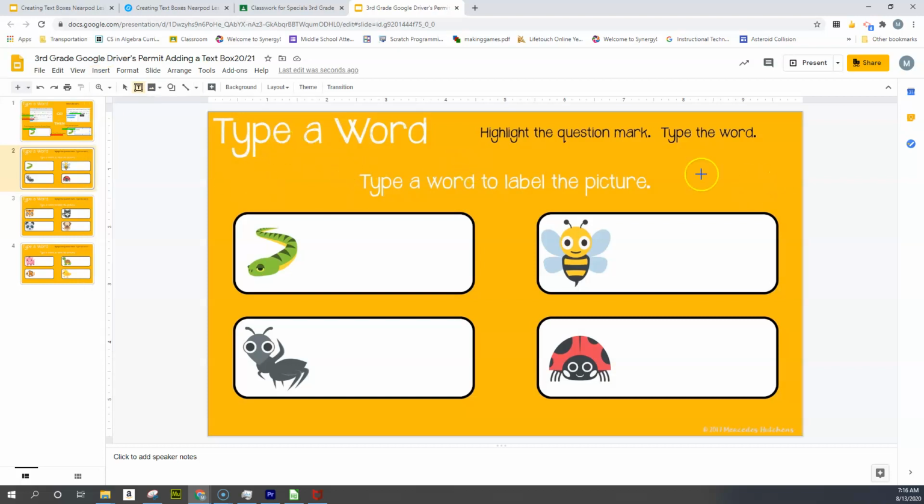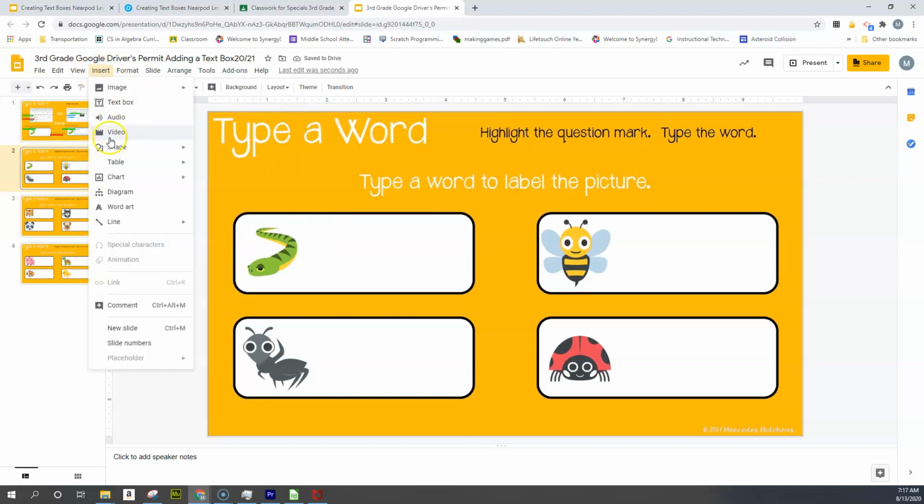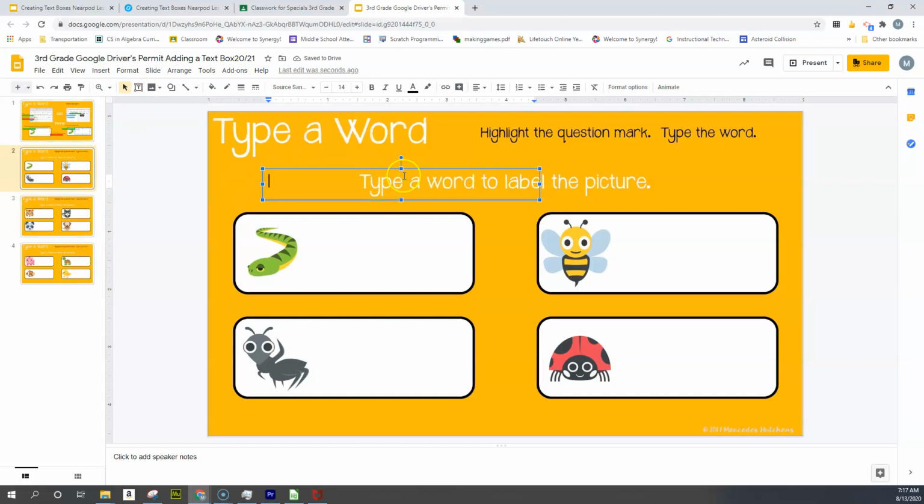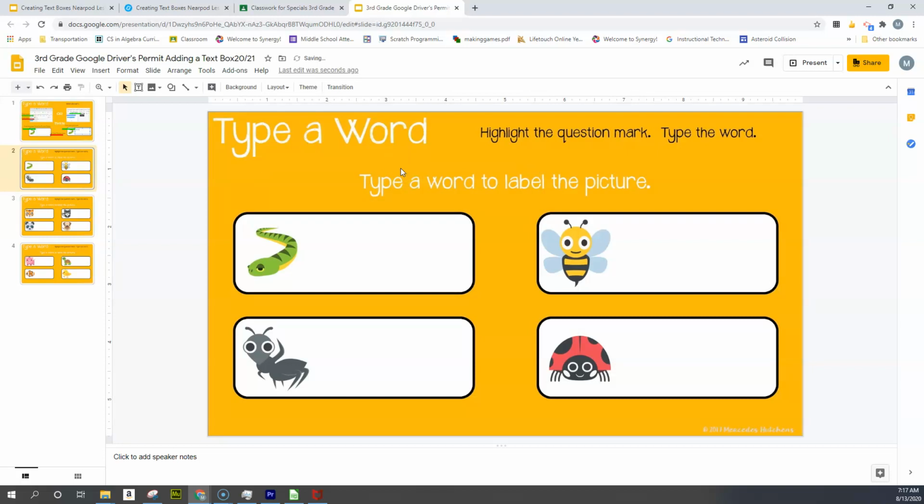Now, if I click anywhere, it's going to make a text box. So what I want you to do is go down to where the snake is, and click and hold it down. You have to hold it down, and I just messed it up. So we're going to do that again because that happens. Now let's say I click over here and I accidentally make a text box right here. If I click on one of these blue boxes, see where my arrow is? If I click on one of those blue boxes and push backspace, it will delete it, and that's important to know.